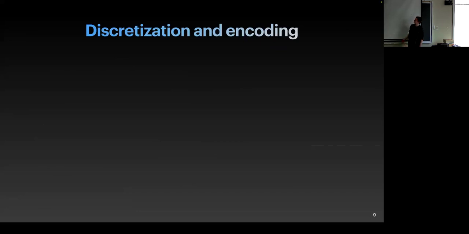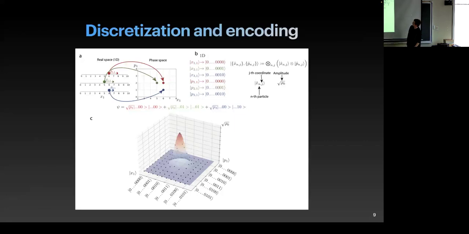And so the question now is, okay, we have the discretization that I also mentioned for the classical algorithm, and the encoding, and a more visual representation. I think the second one you can't see. But the main idea is if we just look at panel A, for 1D, you have one dimension which represents your positions. We have one particle. It has a certain momentum, and then you map it to phase space. And the point is phase space has essentially twice as many dimensions because you treat position and momentum as separate variables, classically speaking. So here you can see the different positions with different momenta. You will map it to different points on the phase space.